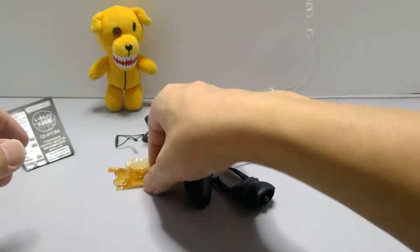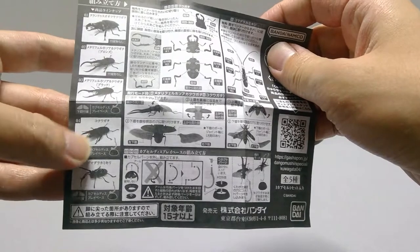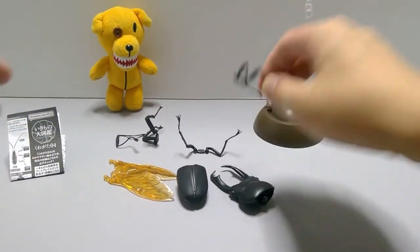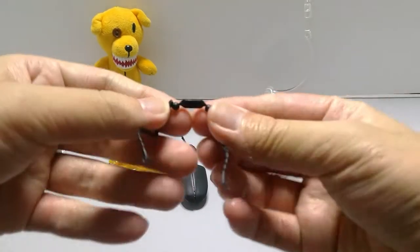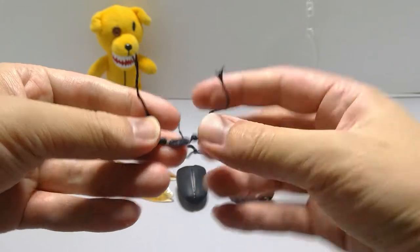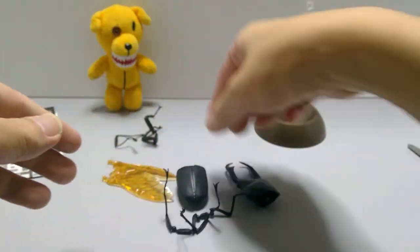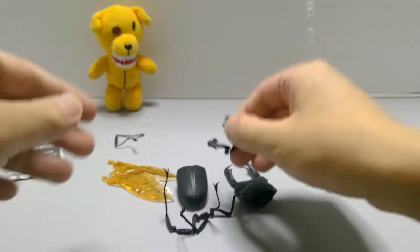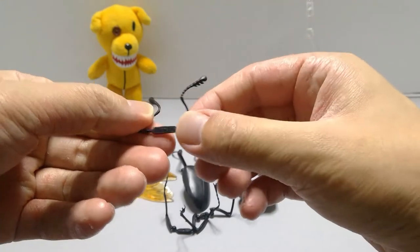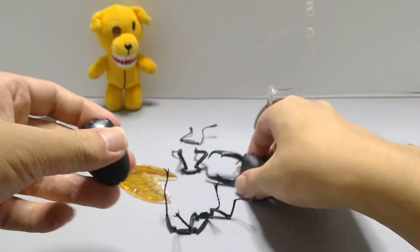Interesting. So we have the wings here. As you can see, it's got a little horn. But let's build the guy. As always, on the sprue, if you put it under the light and angle it, it will say C3, so these are the bottom legs, C2 the middle legs, and C1 for the top, and obviously the antennas. Generally I like to put the antennas last, so let's just do the body first.